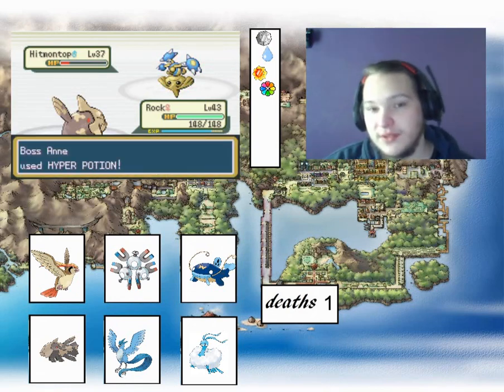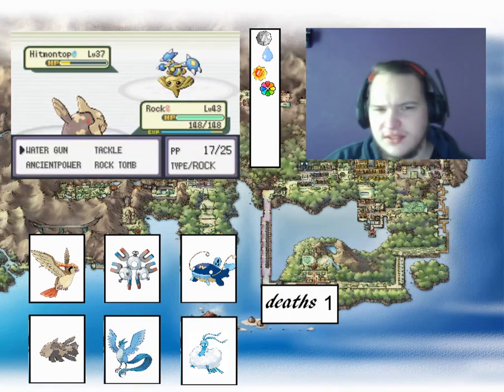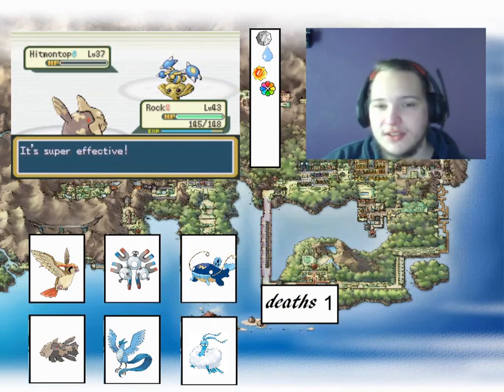It's fascinating, but he will use a Hyper Potion. So we've got Koga to waste one of his potions, because we're gonna just return it back to that same health spot, and slightly bit higher. Hitmontop uses Rapid Spin. Does 3 damage. We finish it off with a Water Gun.